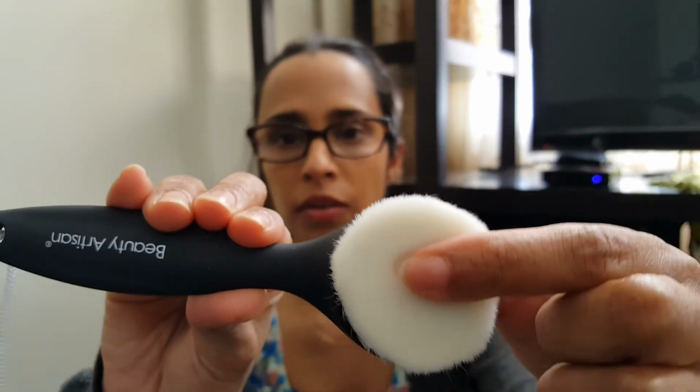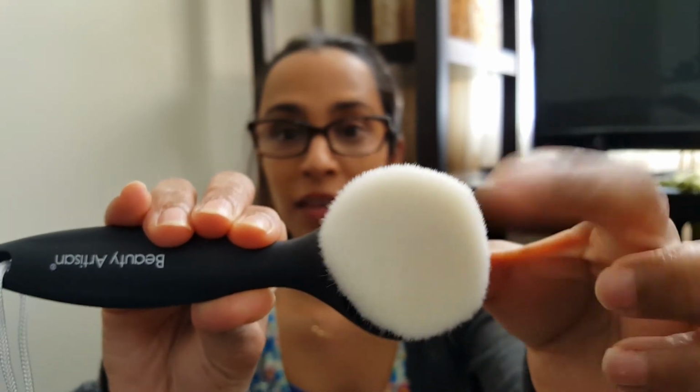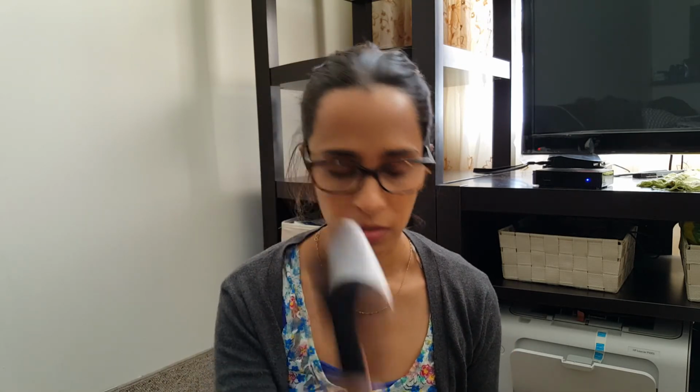See, guys, how soft that is. You can't see how soft it is, but if I could let you feel that through the TV screen, or through your mobile screen or your computer screen. Oh my gosh, it's so soft. And the handle is very grippy. Has some good weight to it. It's not that bad and not too heavy either. I'm going to give this a shot tonight, guys. I'll let you know how this goes.